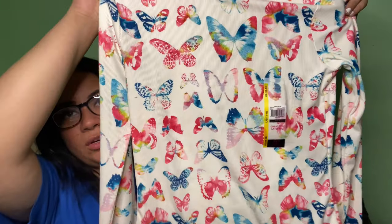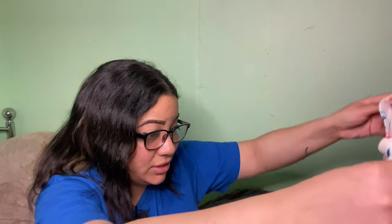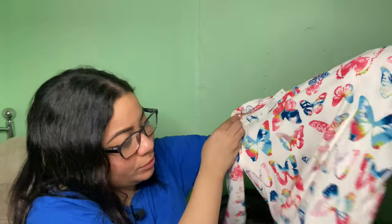Next I got a cute shirt in a size large by the brand No Boundaries. I actually own leggings from this brand and they're so soft. I went back to find more leggings in that material but only found one. I did get this shirt in a beautiful butterfly print and it's so soft. I think it was around $7, maybe less — I can't find the price tag.